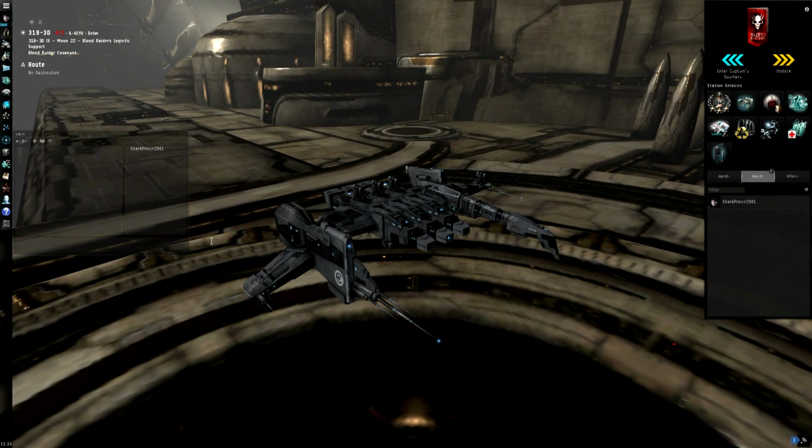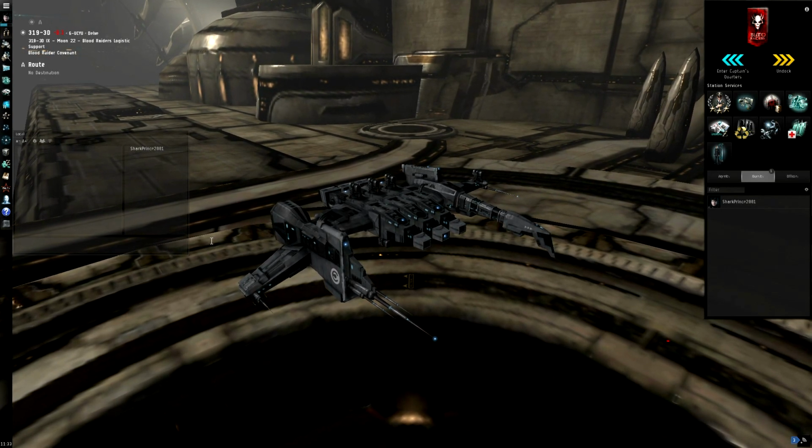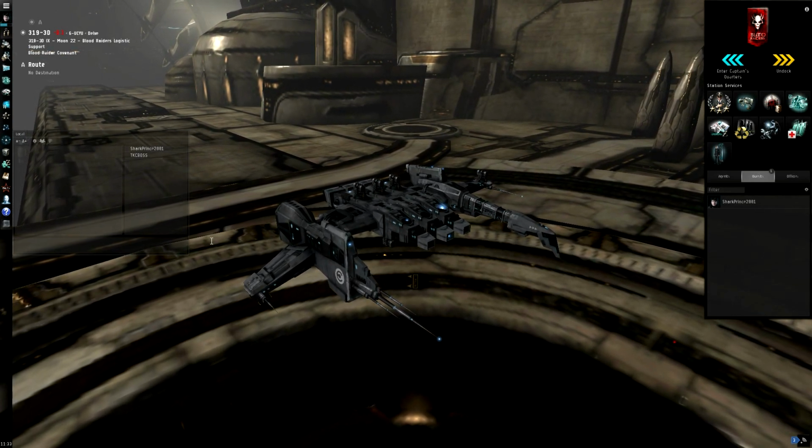So for increasing your DPS, we have a few skills that we want to get as soon as possible, and the first one is guided missile precision. Unfortunately, we're going to need launcher operation level 5 to get that, which doesn't provide much benefit really. 2% DPS increase per level.